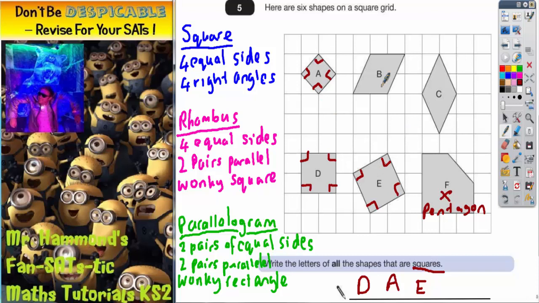And that's it. B and C are not squares. Now, if you want to go a little bit further and you want to actually understand what shape B and C are, then we need to read these other notes on here.